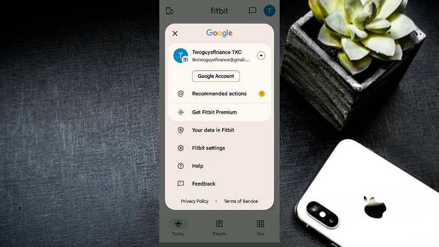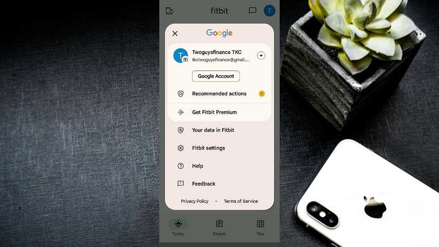So the next thing you can do is uninstall and reinstall the Fitbit app. It's a fundamental troubleshooting step that replaces all the app's files and can fix persistent problems. Next, you can check Fitbit's compatibility device list. While it's unlikely to cause these issues if it was working before, you can still confirm that your specific phone model and operating system version are still officially supported by the Fitbit app in 2025 by checking the Fitbit support website.